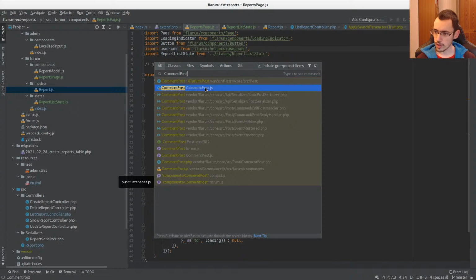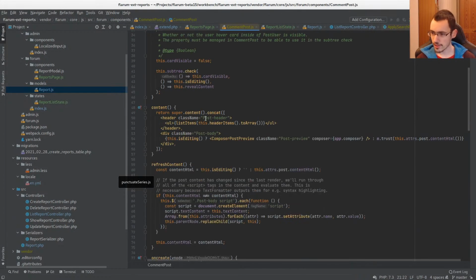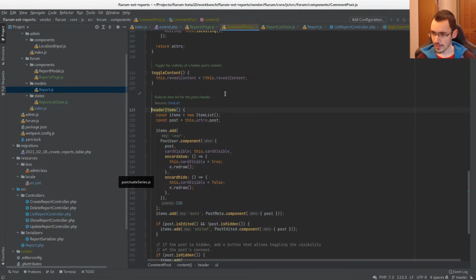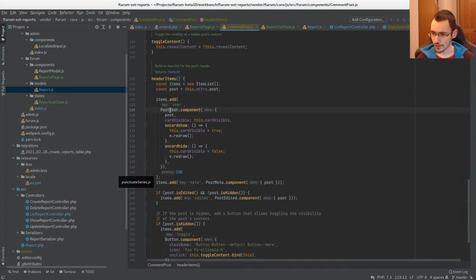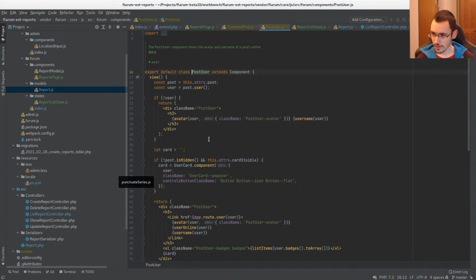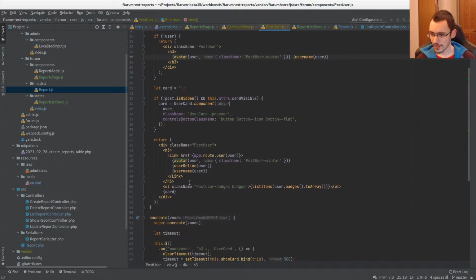So if I go to comment post on the JavaScript, here there are the header items, and here there is a user. There is a thing called post user. And in post user, here we have the avatar plus username, and that's the one I was looking for.